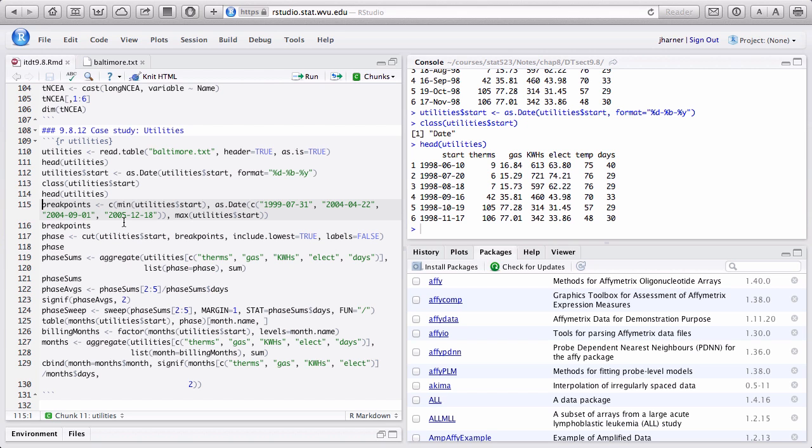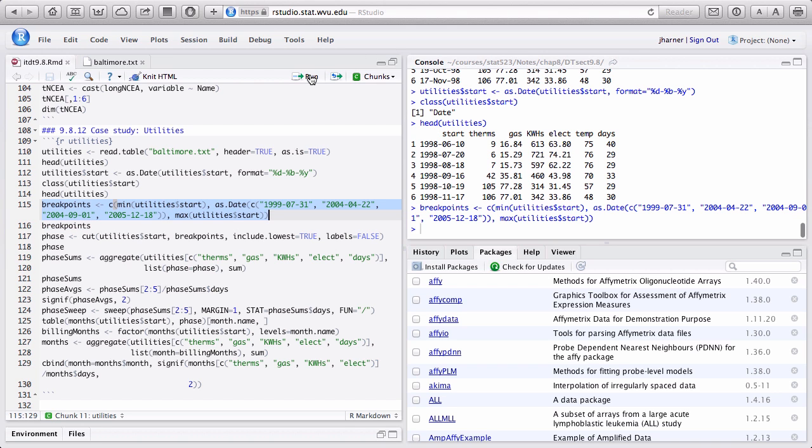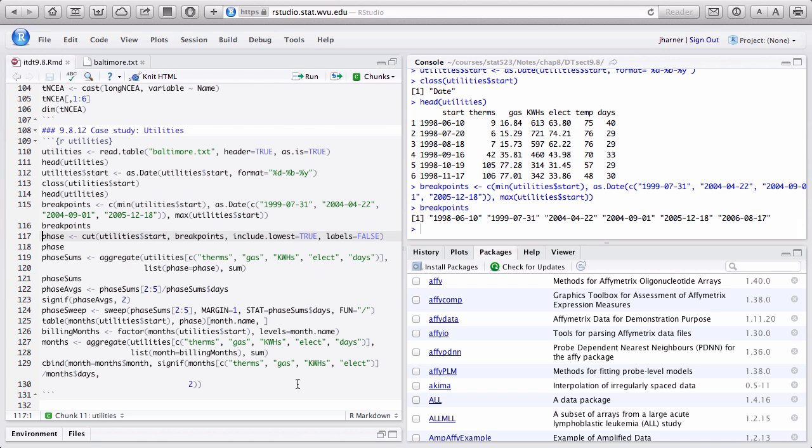And then the final one will actually be the max. So I'm anchoring it by the min and the max, and then I'm breaking it. There are 4 internal points that I'm breaking it at. So if I take the data and form these breakpoints, let me make sure I get the whole thing. So I'll run that. And let's take a look at the breakpoints and see what they are. So those are the breakpoints now.